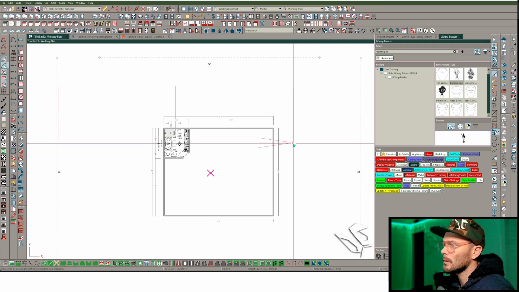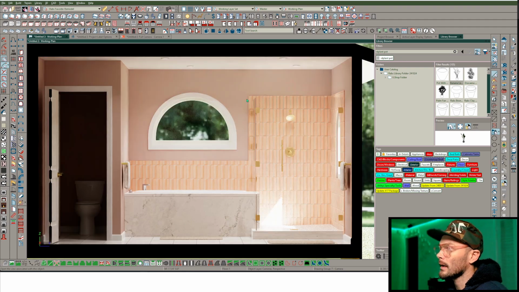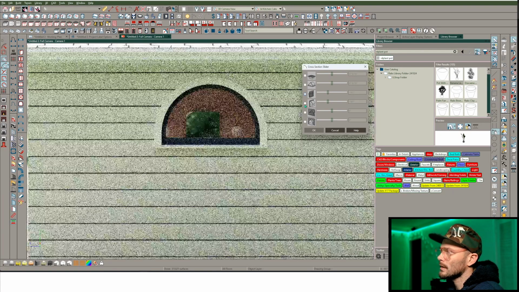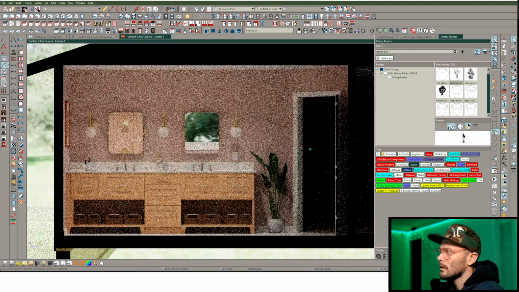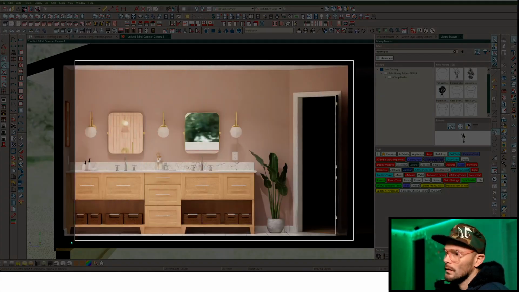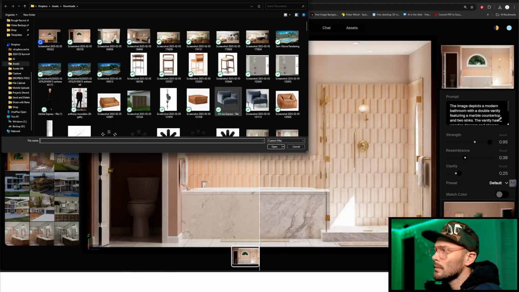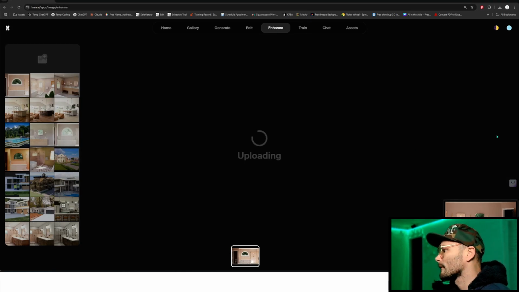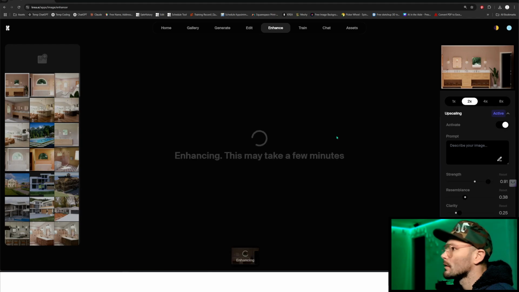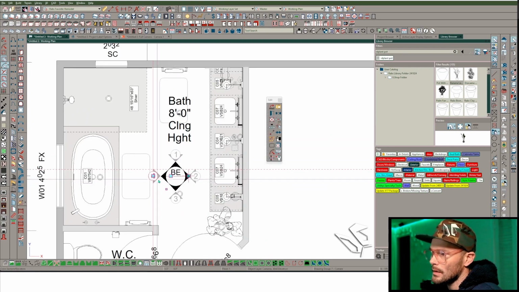Since we couldn't do it with the camera, we can just do it with the line. So we're going to take this just like that. Bam. And let's open that guy up and let's change the cut. So we're going to flip from this cut to this cut and same amount. Cool. Just like that. Let's kick that back into Krea where it's already been doing its work. Cool. A little enhance, get back to Chief, and let's start building out a couple things here for construction documents.